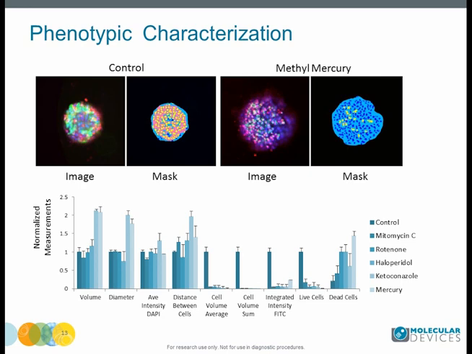The volume, diameter, and intensities were measured, and also the number of calcein AM positive cells as live, the number of ethidium homodimer cells as dead, and also average volumes and intensities of cells positive for these markers. A concentration-dependent decrease in the number of viable cells was observed as a result of compound treatment, and also an increase in the number of dead cells. Average fluorescent intensity for calcein AM was dramatically reduced for the entire spheroid and also for individual cells. The average volume of cytoplasm stained with calcein AM was also decreased.